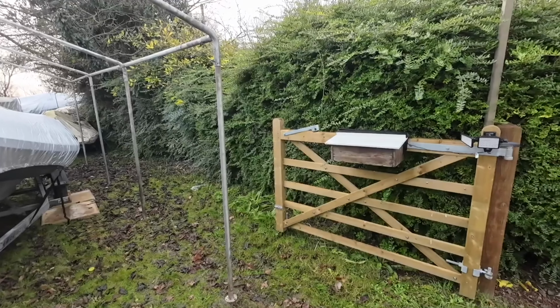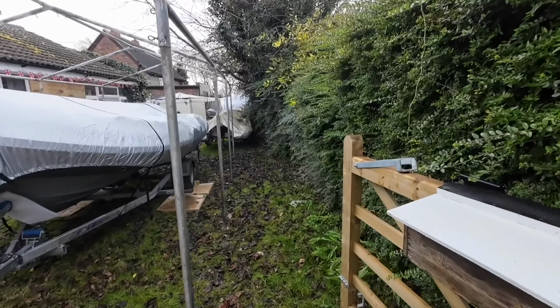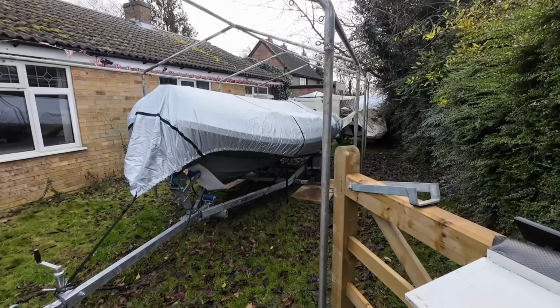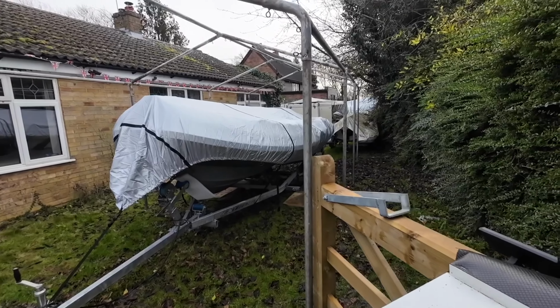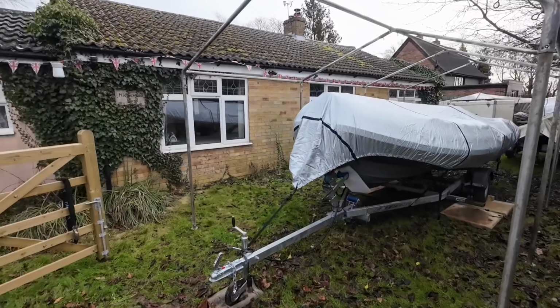And yes, we have checked that the gates do close. Just double check again, and they don't, so something's moved. So we're going to have to move the whole thing before we do that. Good thinking to check that, Batman.